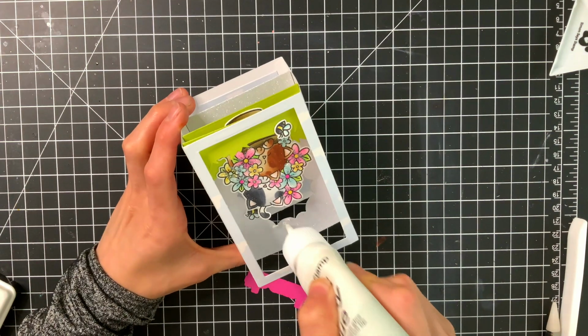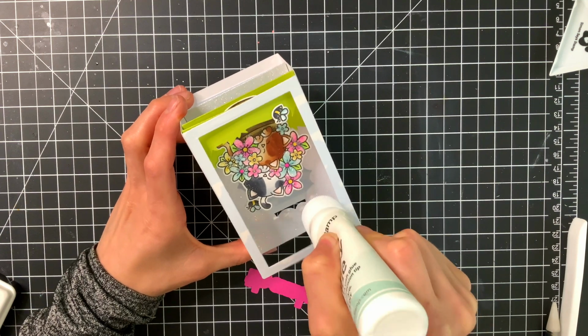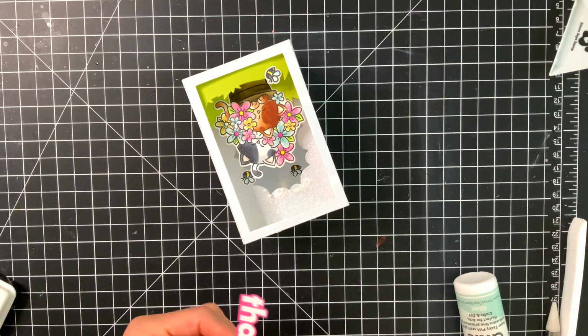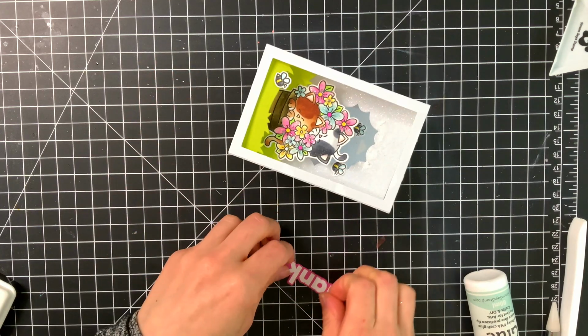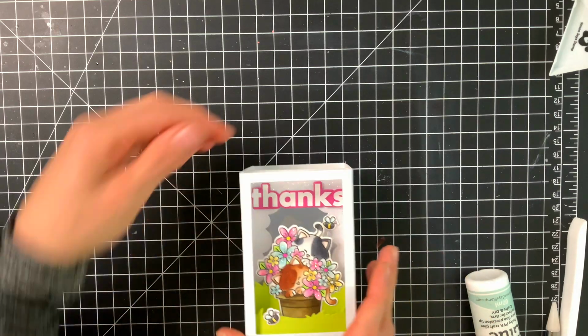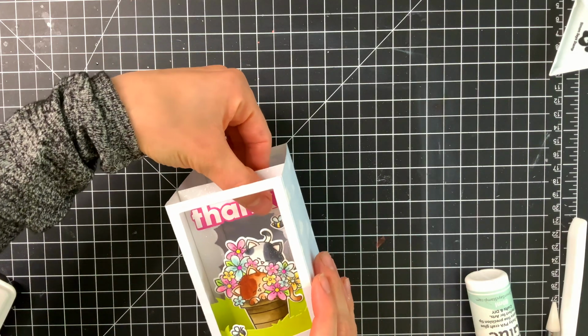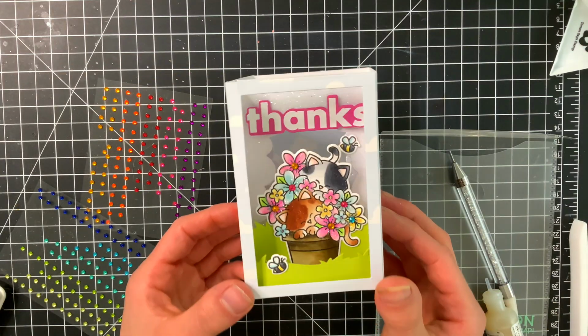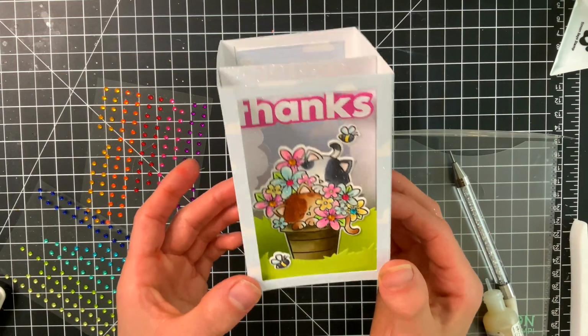After cutting out with the coordinating die, I'm going to use some Simon Says Stamp Craft Tacky Glue to adhere this down onto my card. I'll glue this onto one of the cloud layers so that it's a little bit further behind the image of the cats inside the flower pot, but it's also further up from the background, so it gives everything some nice cohesive dimension throughout this entire scene.